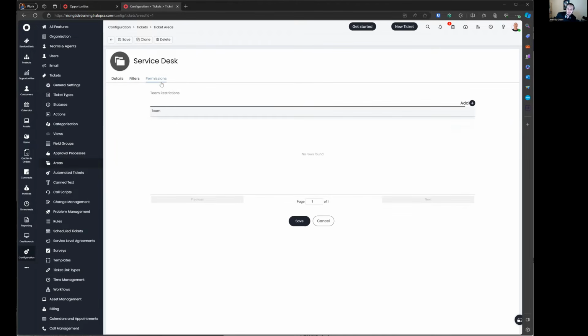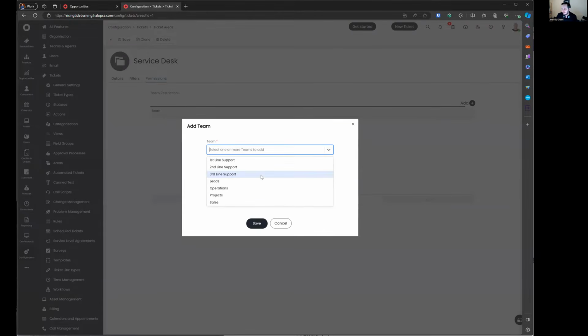If we look at our permissions tab, this is just going to define which teams have the ability to see this area. This is one of those things that are dependent on permissions and will absolutely cache in your browser upon login in one of the cookies. And the only way to see those changes will be to log out and log back in. This is true only for people who are not making the change.